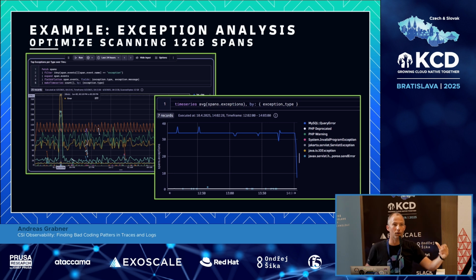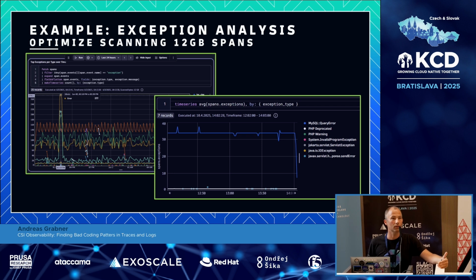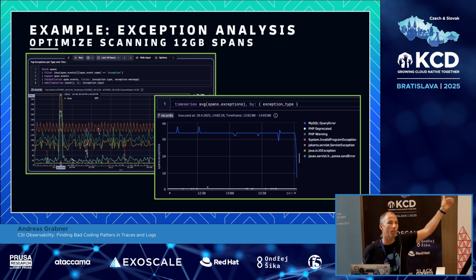So think about it: you can use your OpenTelemetry collector to extract metrics from logs, and your OpenTelemetry backend solution, whatever you use, Datadog, New Relic, Dynatrace, they all allow you to also extract metrics from traces. If you already know that you're interested in how many exceptions are coming in, how many database calls are coming in, then you can convert it into a metric, and a metric is much cheaper to query than always having to go through all the spans.